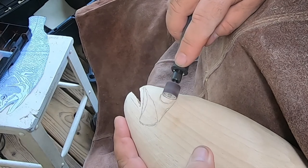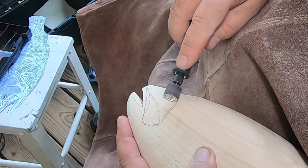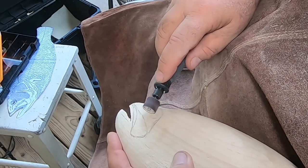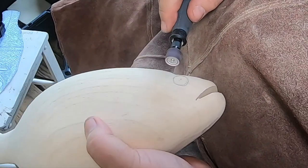Flatten this out a little bit where the eye socket will go. Same on this side.